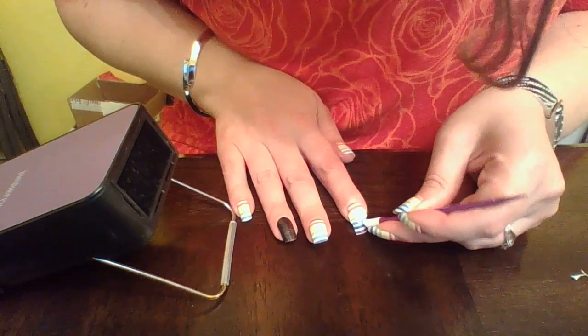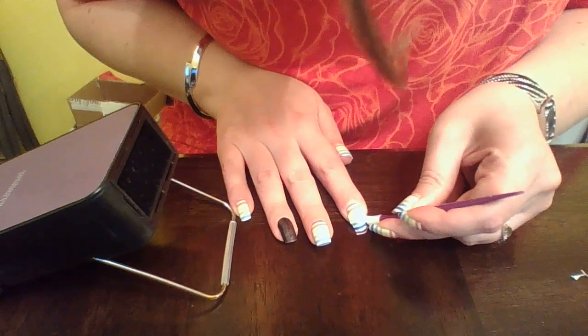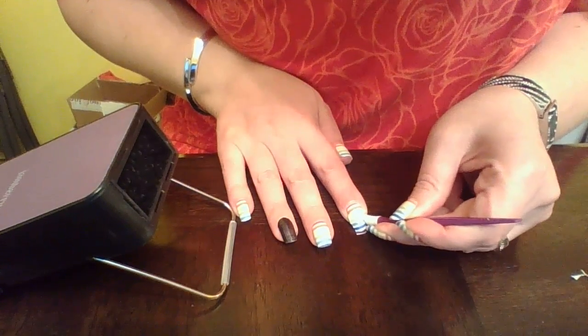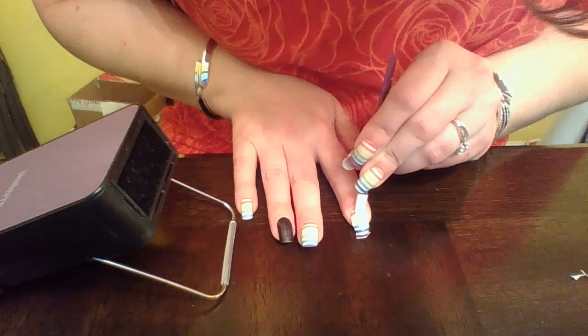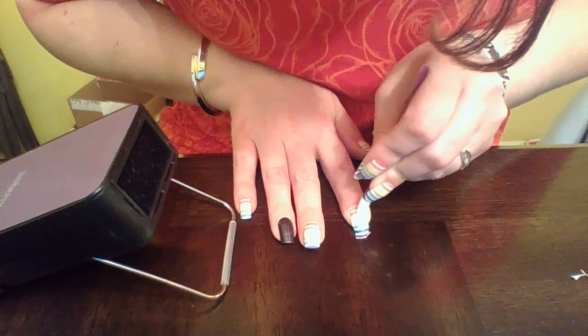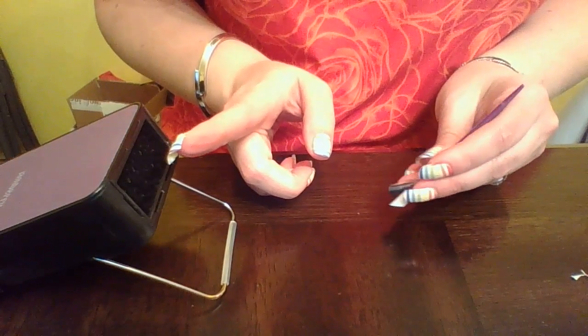So we're going to do that. And remember that the heat is your friend, because the heat is what makes that wrap pliable, so that you can make sure that you are pushing it into one big wrinkle instead of getting a bunch of little wrinkles all the way down. So don't forget to heat regularly.